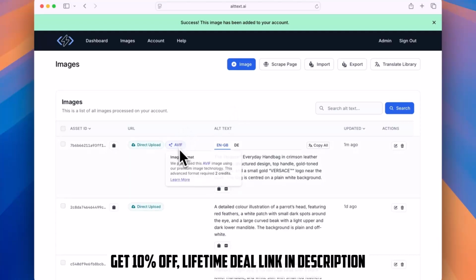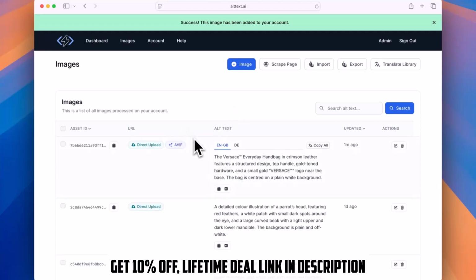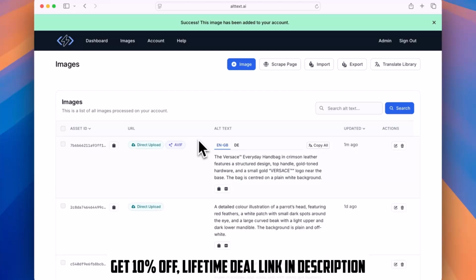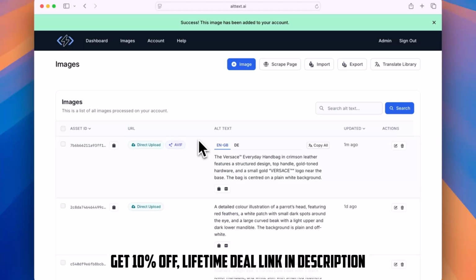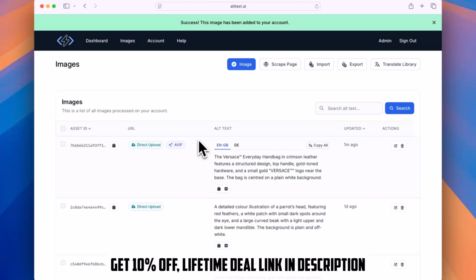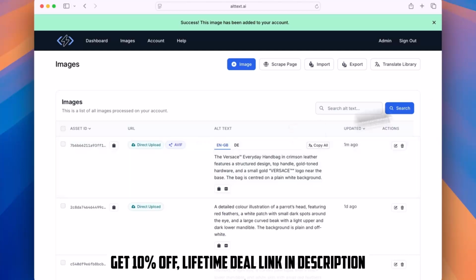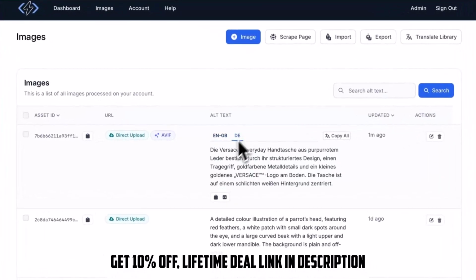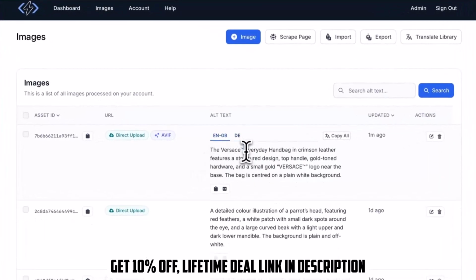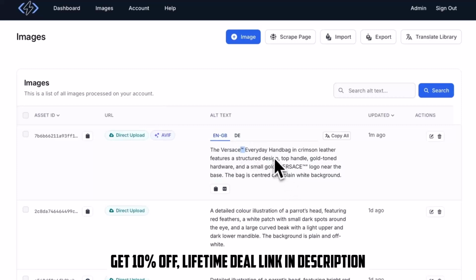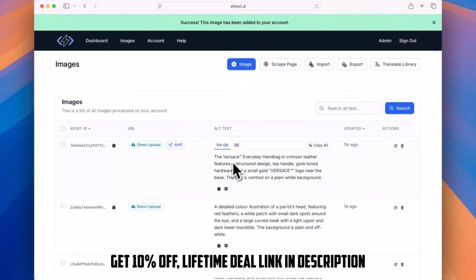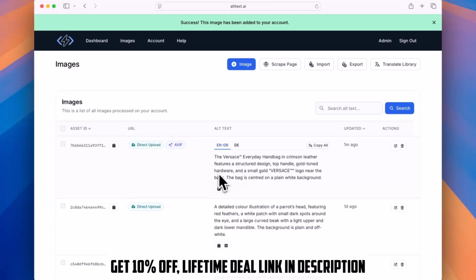Something to point out here, AVIF, this is a modern image format that a lot of people are using because of its performance benefits, but it's something that not a lot of people are supporting out of the box. We have it supported out of the box, as well as SVG, things that you run into when you run a normal website. It just works. So what you can see here is we've got our British English, and then we've got our German here. The TM sign that we told it to enter in, this might not realistically be how you would use it, but it's a great example of how powerful this whole system is.